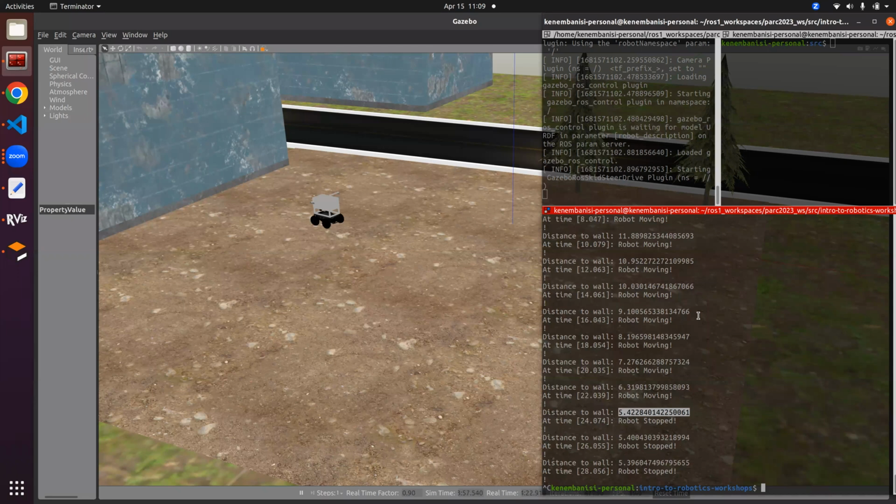What you might find is that you are only getting information about what you need to do for 2 seconds, and during those 2 seconds, you don't know what's happening in the world. You are following the plan that you got 2 seconds before. So why it is overshooting here is that the last time the robot processed the distance to the wall, it was 6.3. So the robot said, well, I should keep moving, because 6.3 is more than 6. But then it assumed this 6.3 value for 2 whole seconds.